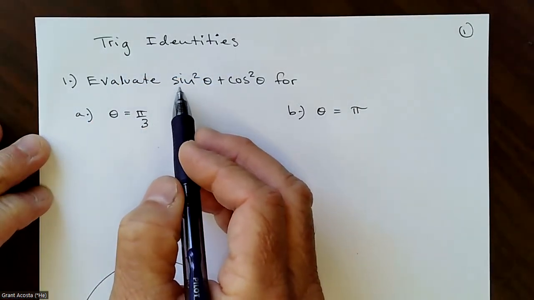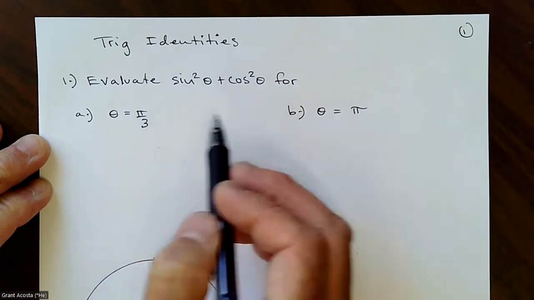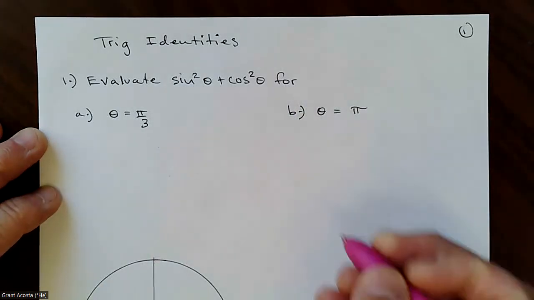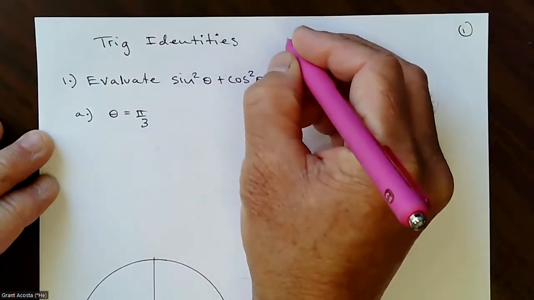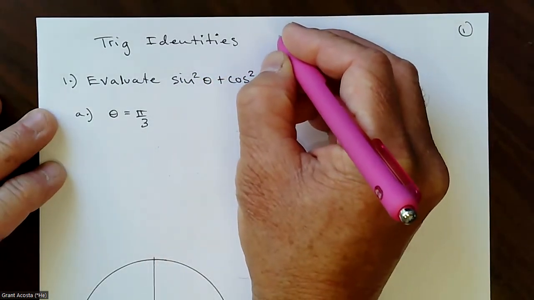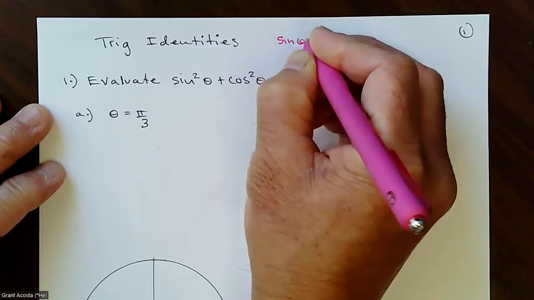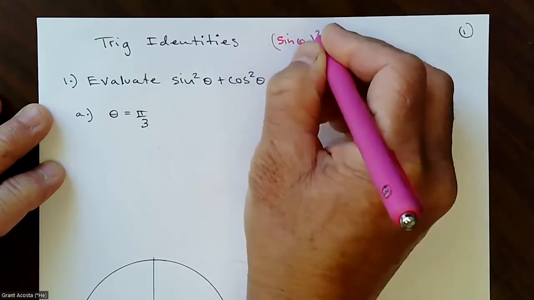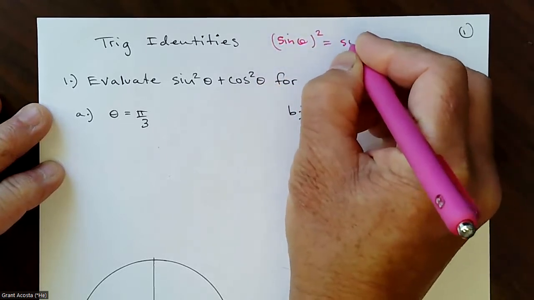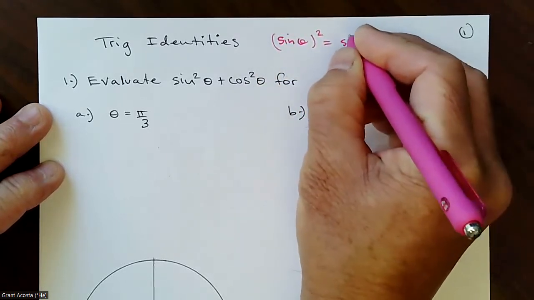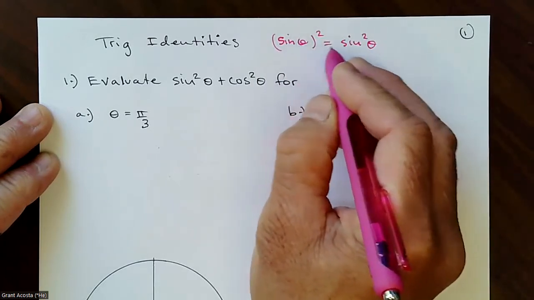So let's evaluate this expression, sine squared theta plus cosine squared theta, for two different angles. And just a note here, when I say sine squared theta, that might be notation that's a little bit different. It's really just shorthand notation for taking the sine of an angle and then squaring the answer. So rather than putting parentheses and putting the square, we just put the square in between the sine and the theta, and we read that as sine squared theta, but it really means the same as this.